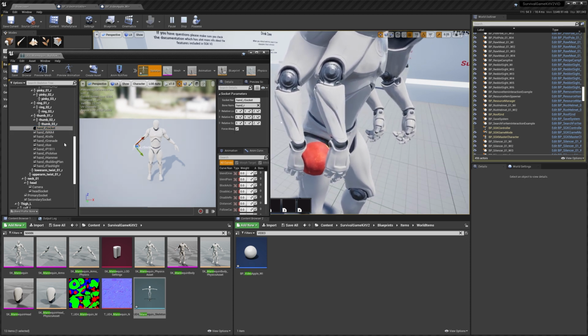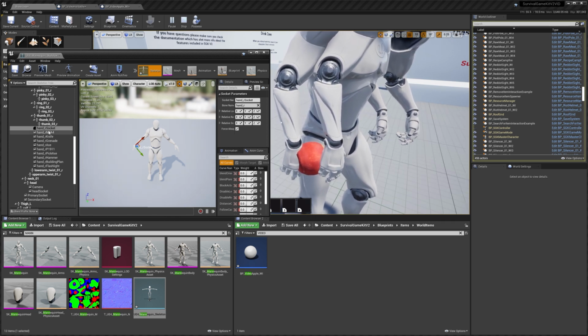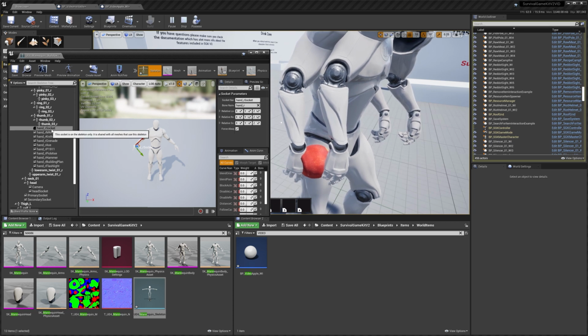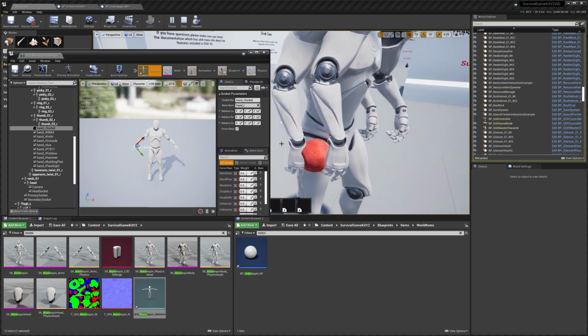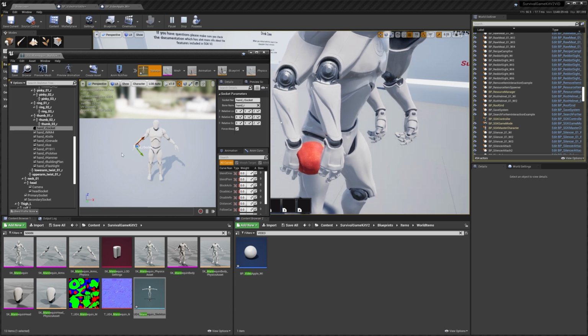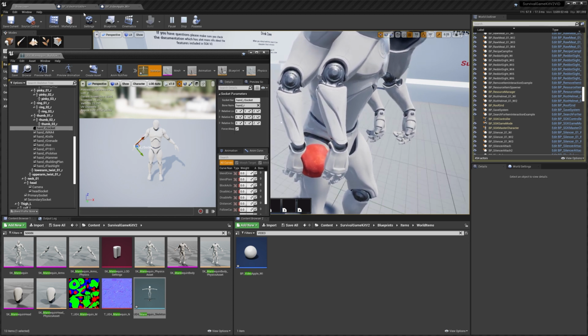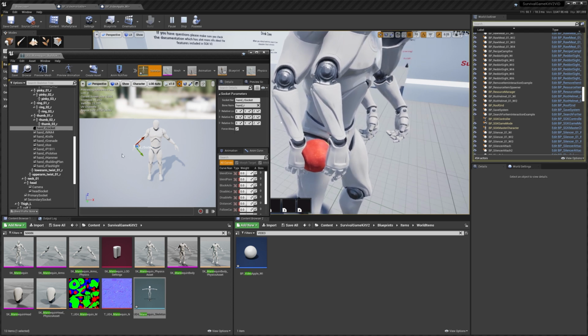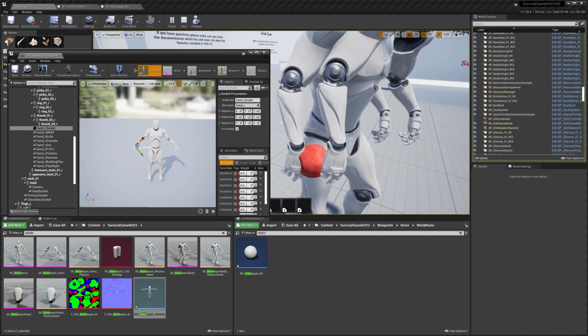Now I'd recommend, if you plan on moving the socket, to create your own socket, because other things use the hand socket in the system, and this will affect those as well. So if you do need to move your sockets, then I'd recommend creating your own, setting it in your Holdable Blueprint, and then you'll be able to move it around, and it will only affect the item that you want.